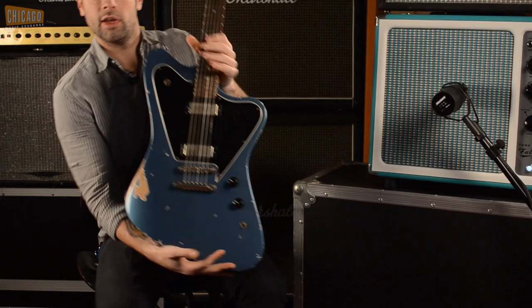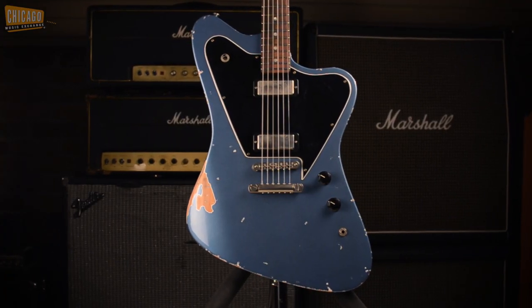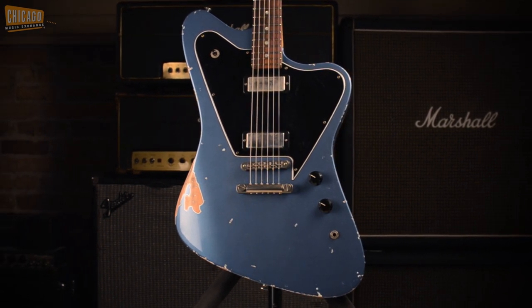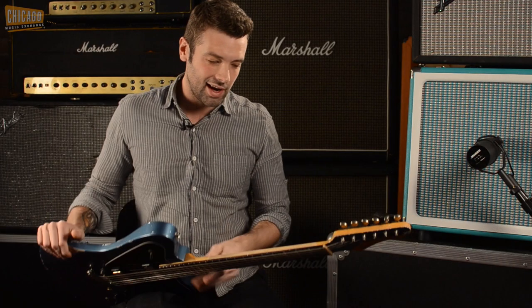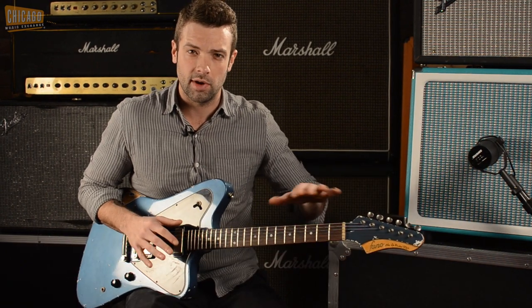Clearly a Firebird-inspired design by Fano. It's actually my favorite of the Fanos. I just love Firebirds, and this kind of takes away some of the annoying things about them and makes it a little more solid and more functional. Bolt-on neck, maple neck, like most of the Fanos, so it kind of adheres with the rest of the line.